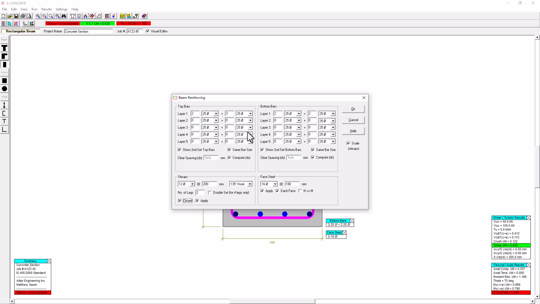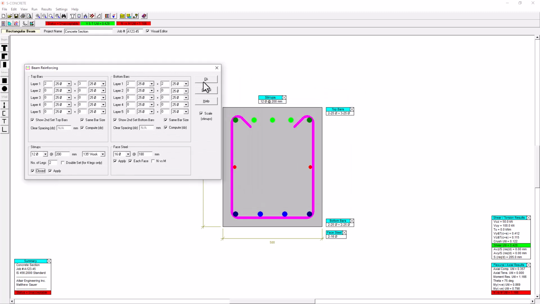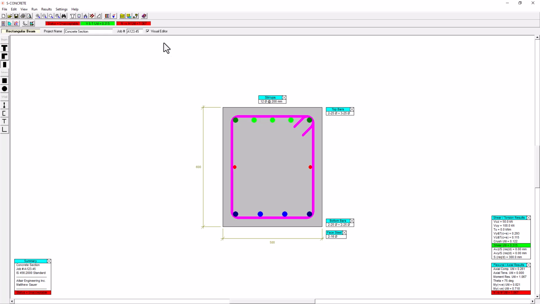I'm actually going to close these stirrups as well. They're currently open. Click OK. And you can see when we made that change, our utilization dropped slightly. But it's still failing, and so we want to understand what we can do to make this axial load versus moment utilization pass. Obviously, we want to go in and review the design report.